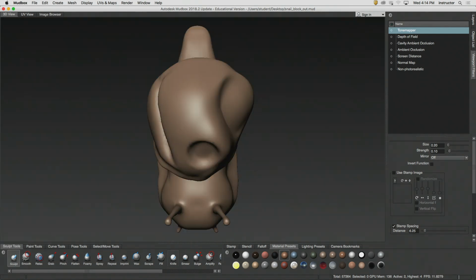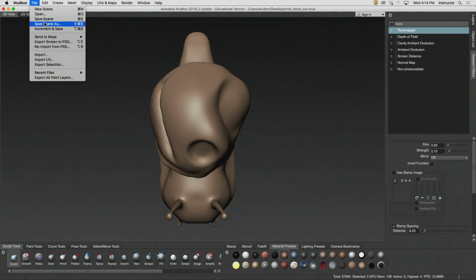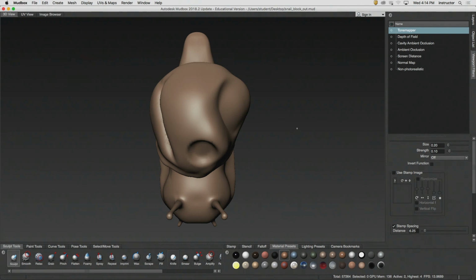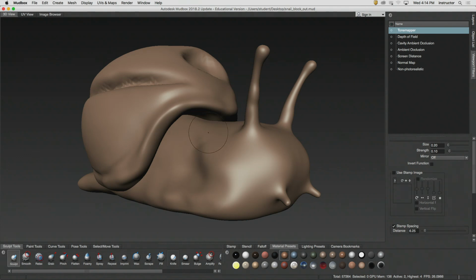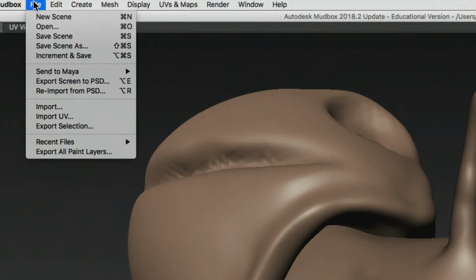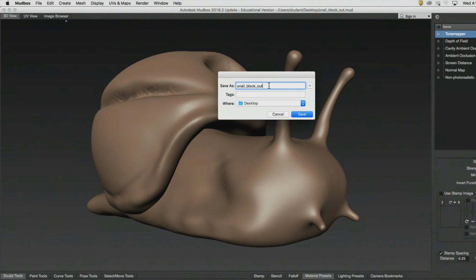Let's turn off tone mapper. And we should just save these as OBJs? No, so do file save, scene as. It'll create a Mudbox file. There was a way, and I apologize. Let's get back into perspective. Your file type? Oh, that's just a file name. I had the exact same. Just get rid of .obj, and it'll save as a Mudbox file.